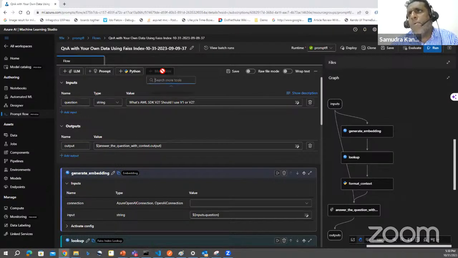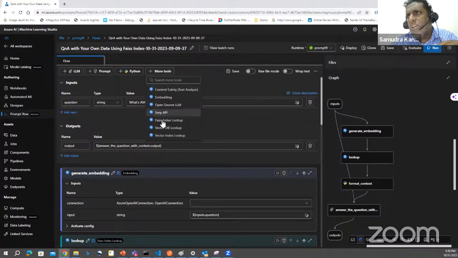And you also have readily available tools, like this FAISS index. For example, this is a vector store, a very typical vector store, where you can convert your document and create a vector index, and you can try out vector matching and Q&A bots.